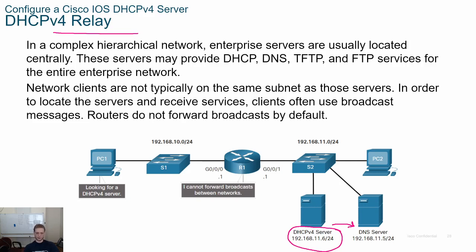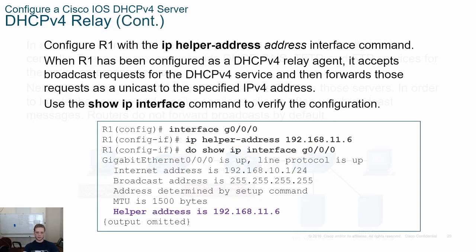Well, now we have this issue of, we've got these people over here on this side of the router. The router doesn't forward broadcasts, it blocks them. So all of our broadcasts will be coming in from this network, right? Getting totally blocked. So there's a super secret command that we use to fix this issue, and that is this IP helper command.